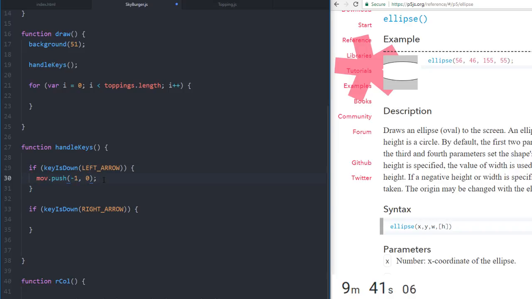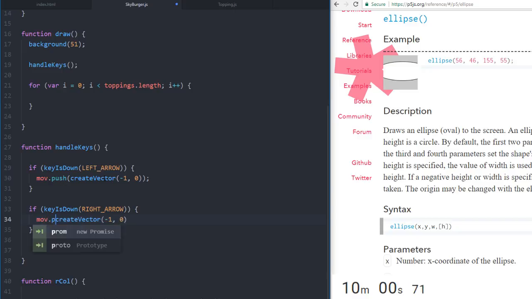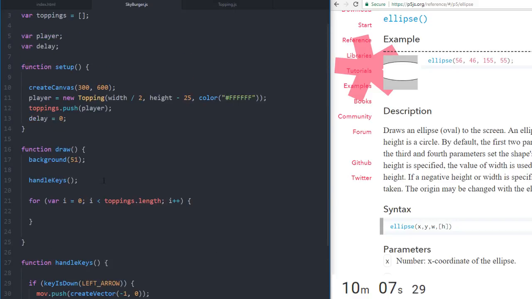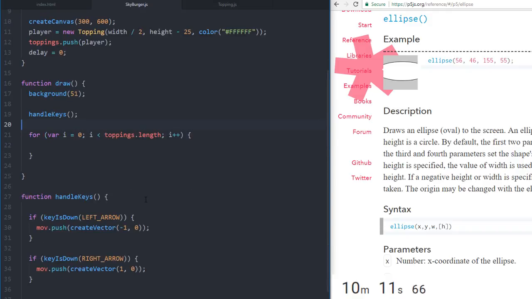Here, create vector, and then surround these within there. What I'll do is control shift, there we go. Oh, my bad. Mov.push. There we go, except this one's going to be +1. And within this, what is it?